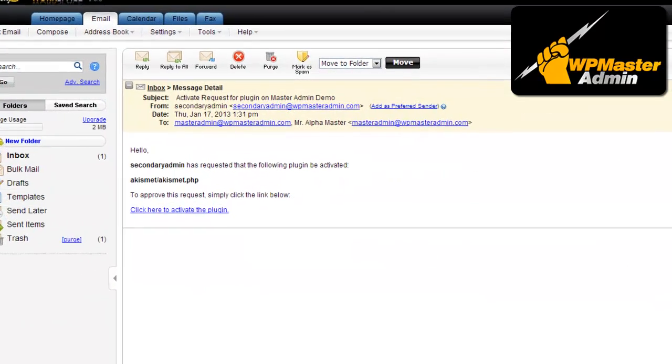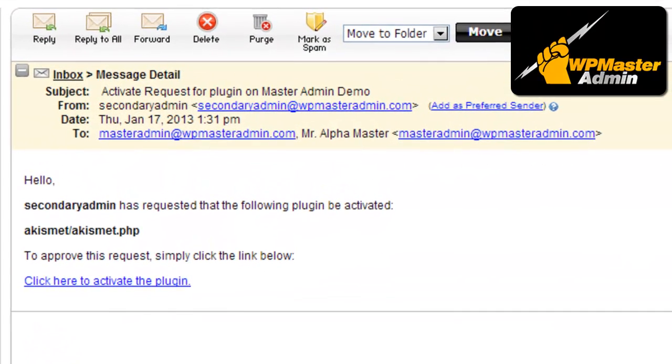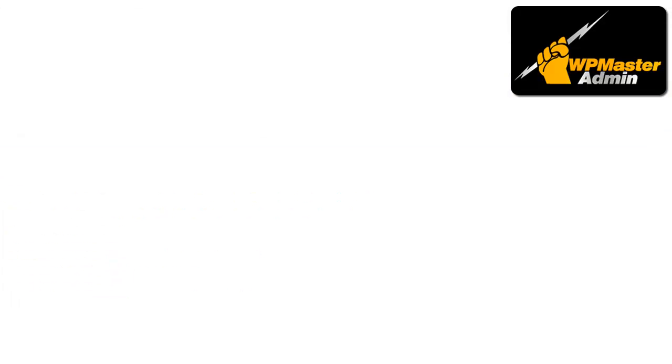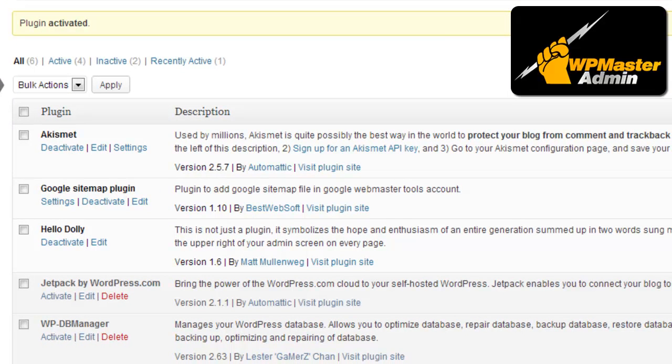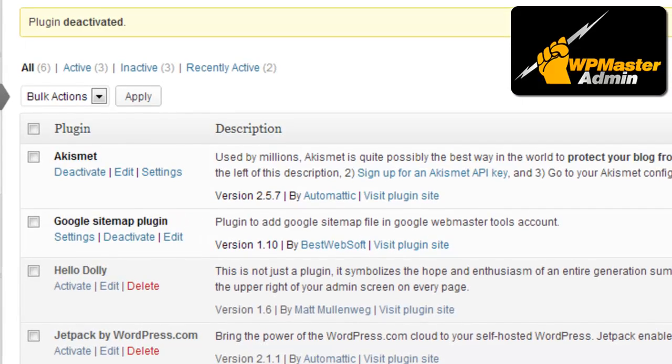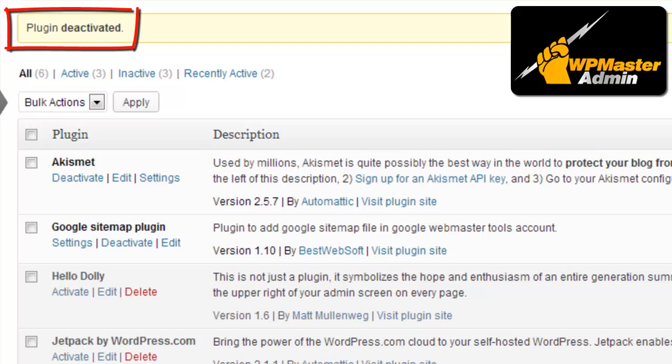And here you'll see the email did come in just like it should have. It says hello, there's the placeholders filling things in, and then here's click to activate plugin. All we have to do is click this link, it will be activated. You don't have to go in and activate the plugin yourself. As soon as you click activate, it will be activated. In a similar vein, here's the deactivation request. So we just click deactivate and the plugin is deactivated. It's that simple, one click from the master admin.